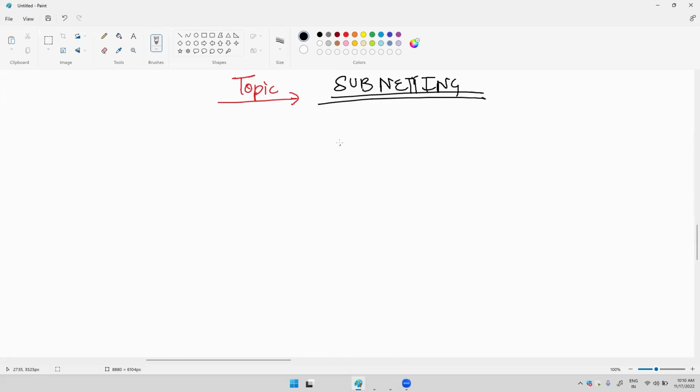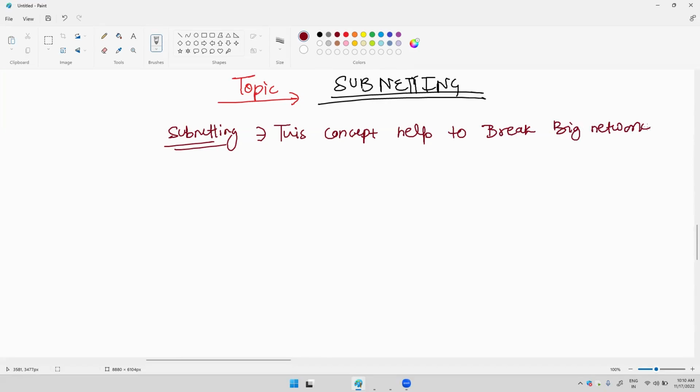Subnetting topic we discuss. In subnetting we discuss some rules. Basically, if someone asks why we use subnetting, this concept helps to break a big network into a small network as per requirement.